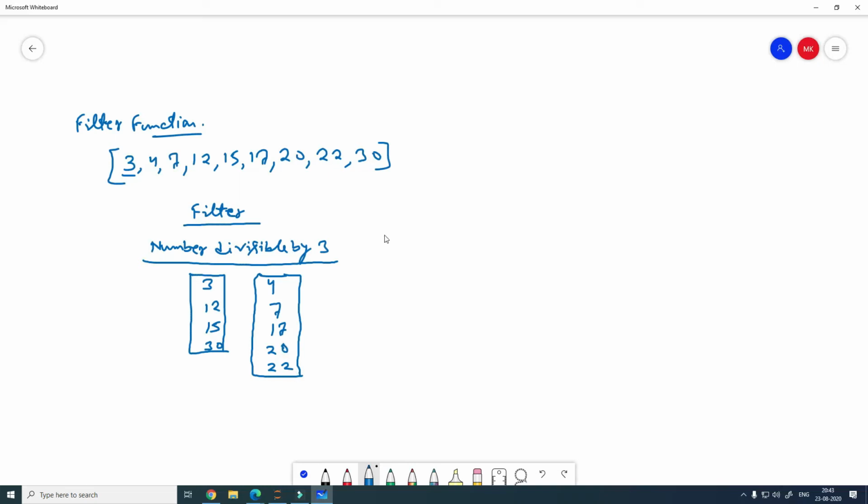Now, how do we do this in Python? In Python, I should be able to use the filter function and program it in a manner that you pass it two things. You pass it one criteria, and you pass it a list. So this is the list that you want to filter, and this is the criteria based on which you want to filter. For a filtering operation, there are two things that you need: the whole list that you want to filter, and how do you want to filter? What is the criteria based on which you want to filter?